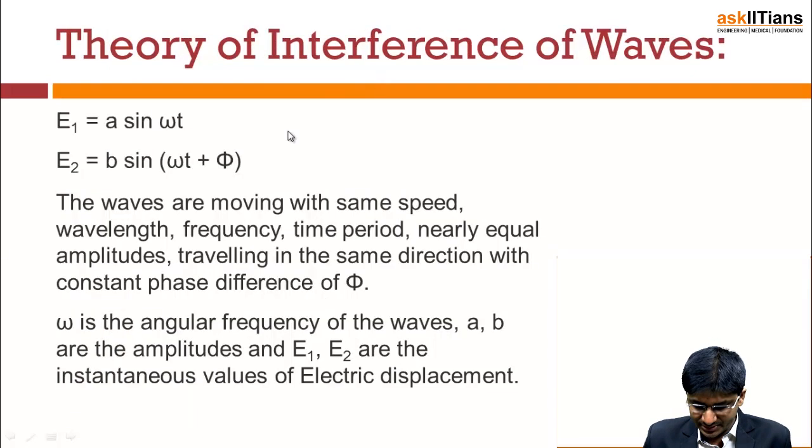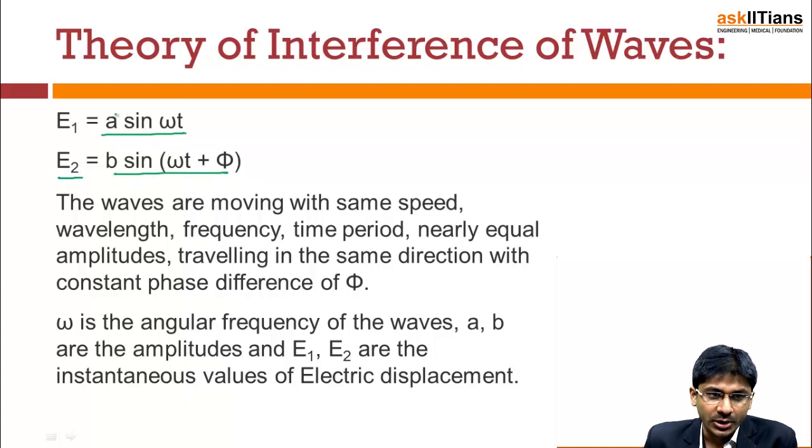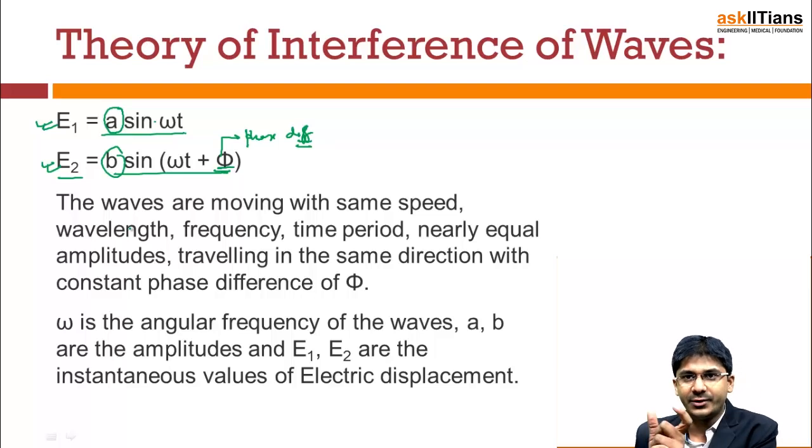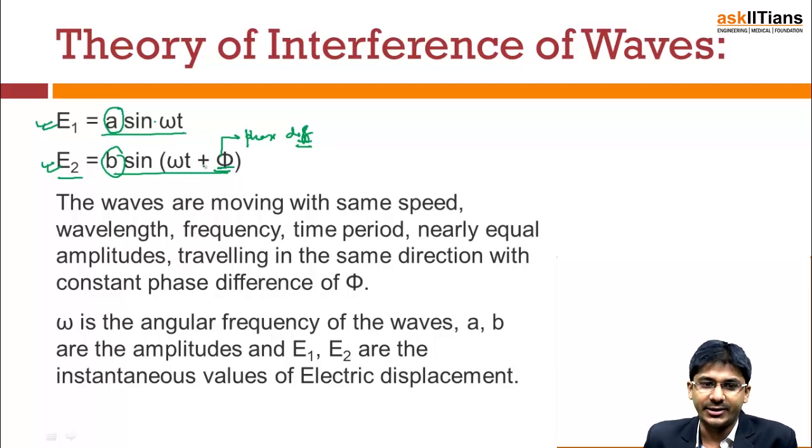Okay. Now let's see the theory of interference of waves. Let's assume that the first wave is A sin omega t, it's varying in this manner. Second wave that you have is B sin(omega t + phi). Now this A is the amplitude of this first wave, B is the amplitude of this second wave, phi is the phase difference. Okay. This phi could be any value. Like we saw in the last example, we had taken pi. Pi means exactly half of the wave has moved ahead. There is that kind of phase difference.